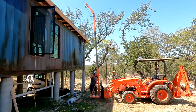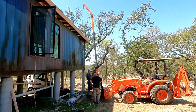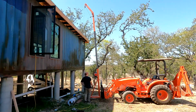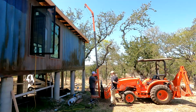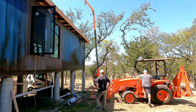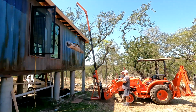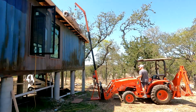So I forklift lifted it over here, no problem, and then we're using the jib boom to put it up on the roof. There's no way to carry that upstairs. It's not overly long, it's just super heavy. We can pretty much pry on one corner and get it to move, but the rest is heavy enough to not worry about it. So anyway, jib boom made it pretty easy.